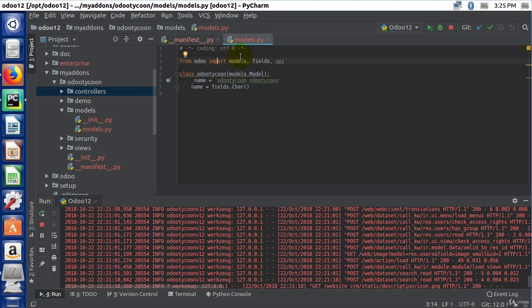Now what this means is there's a whole collection of processes that we're pulling in, and don't concern yourself with all that syntax right now. We're just going to make the changes, and you're going to see how easy it is to build this up without having to understand all of the aspects of the Odoo framework. You just have to know how to use it.